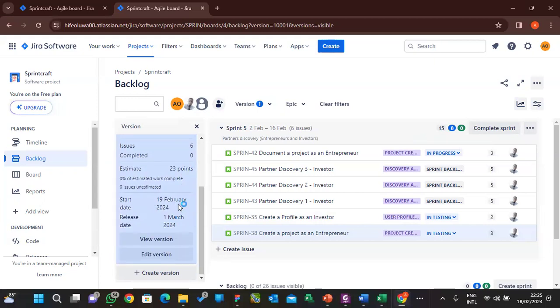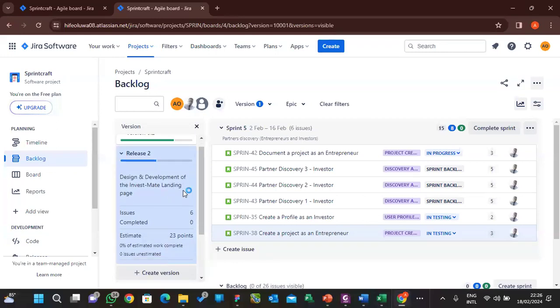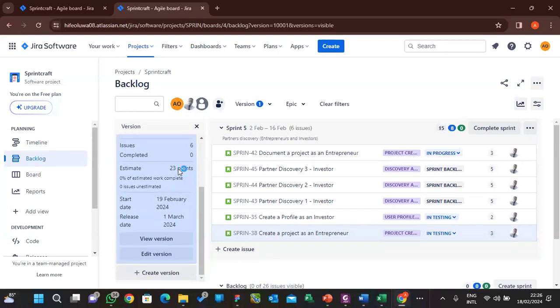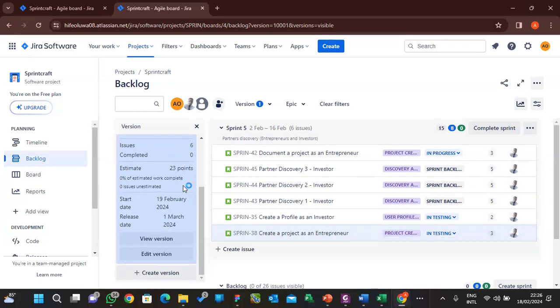So of course, you know the dates. Product owner, if you're asked, so when are you planning to release, you should be able to tell that my tentative release date is this day. So what are you releasing? How many story points, or what's the scope of your release? You tell them that my team is releasing 23 story points, that is, the total user stories here are 23. So that's how much work they're going to do.